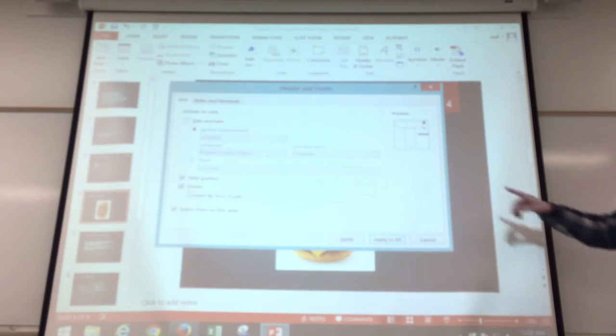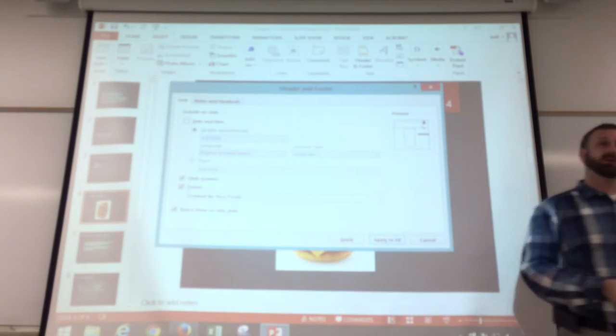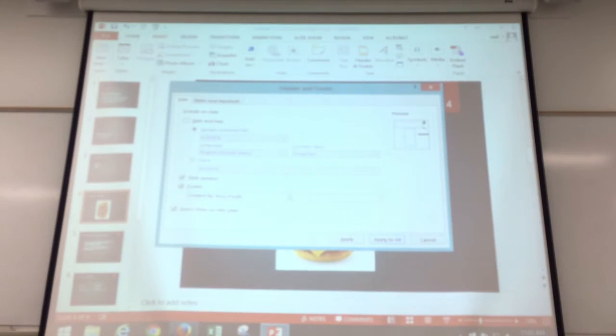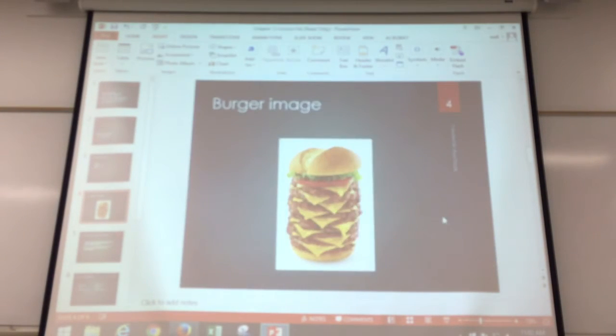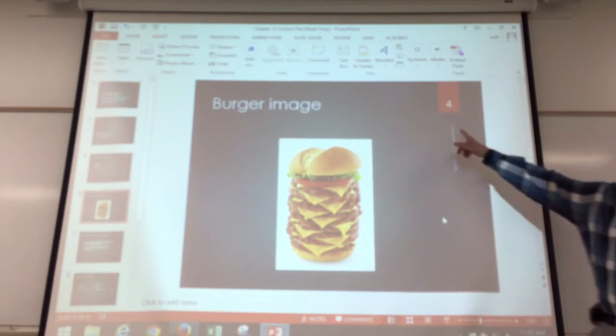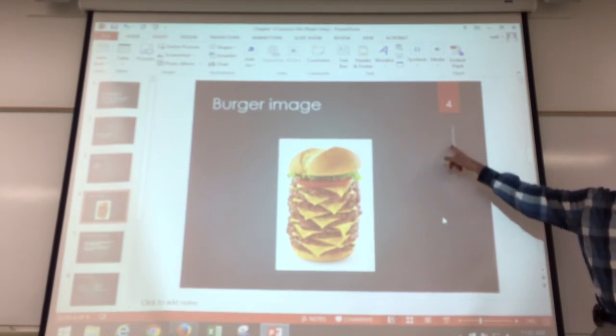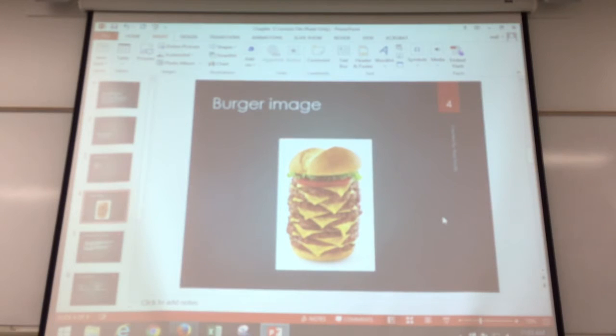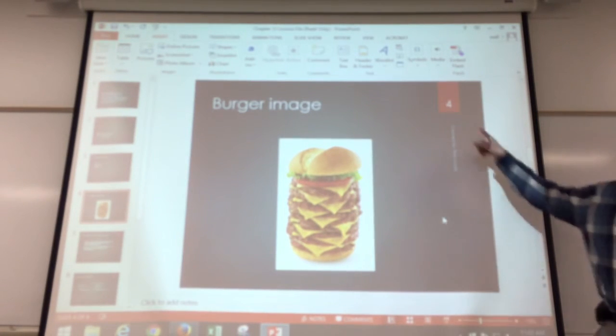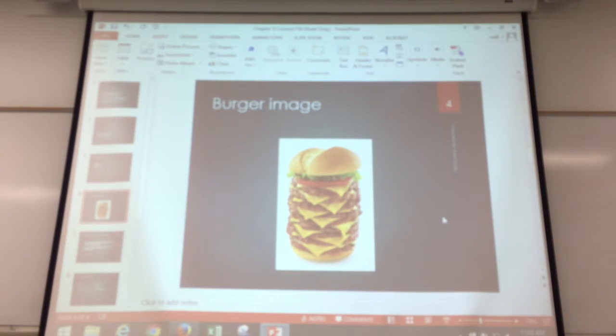Again, depending upon what theme you use will depend on where it goes. So let's hit Apply to All and see. See, now here it actually just placed it down the side. Again, it's not a standard header footer that we're used to, but it's going to depend on your particular theme that you have. Okay.